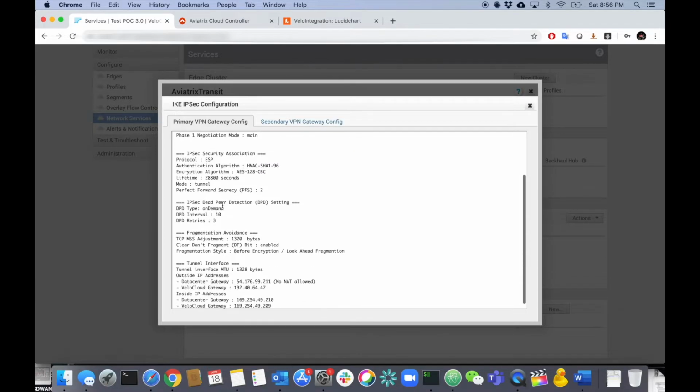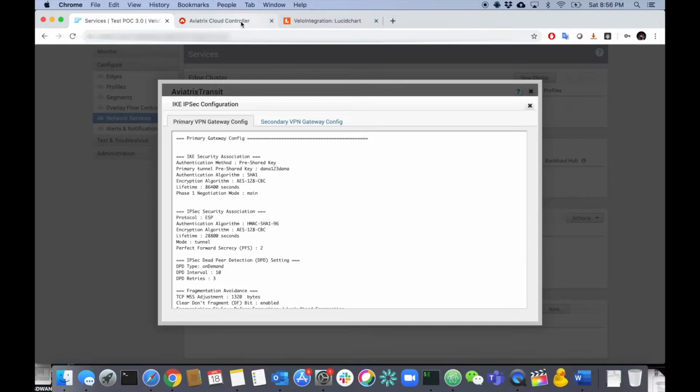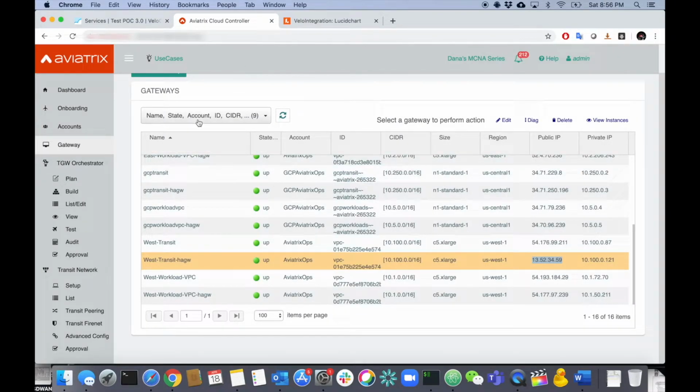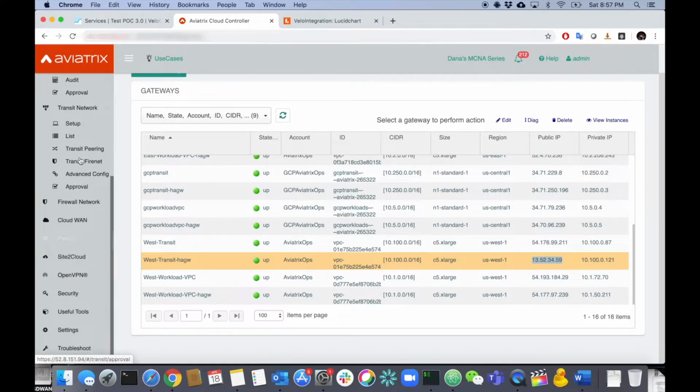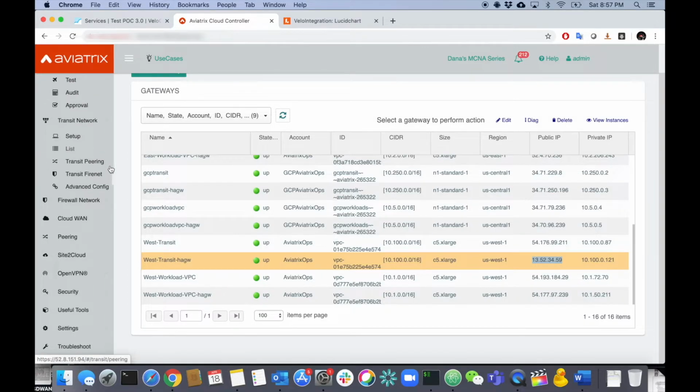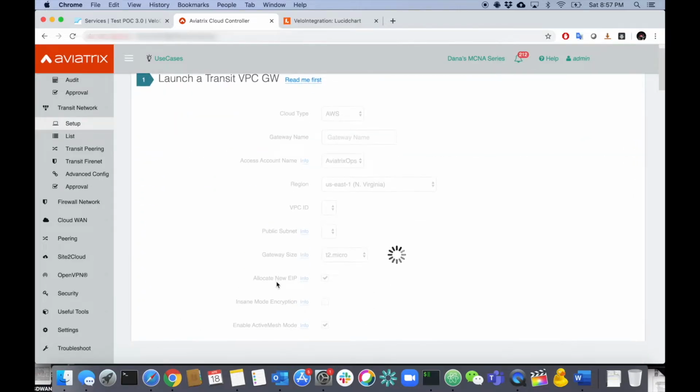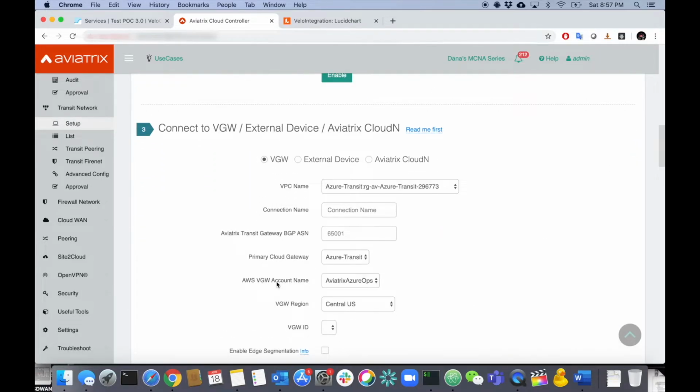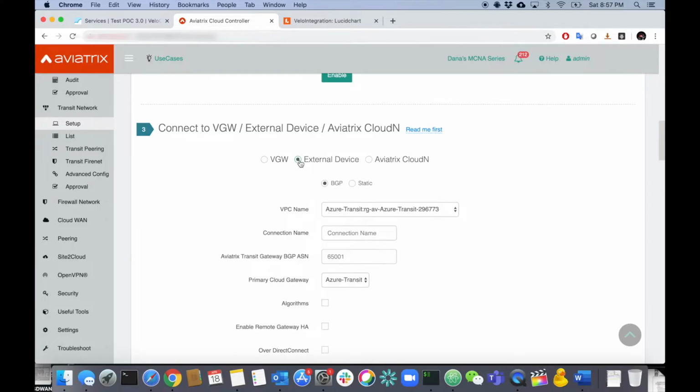Here it is. Okay. So what we're going to do is go to the Aviatrix side. Now, the Aviatrix side is just as simple as it was when building tunnels and connectivity to Silver Peak SD-WAN or to Cloud N connectivity, or really it doesn't matter. Aviatrix automates and orchestrates the majority of all of this configuration. You just got to put in a couple values. So let's go there under Transit Network, under Setup. You scroll down to step 3, the External Device section. We're going to click External Device.